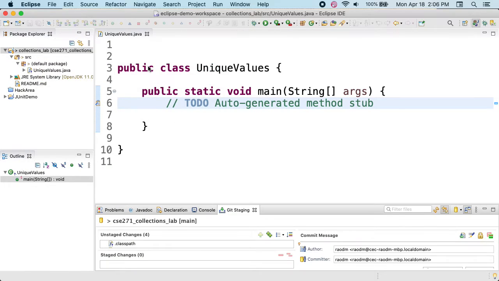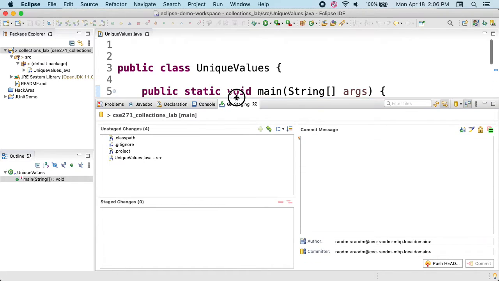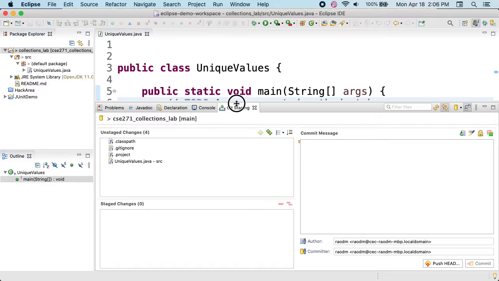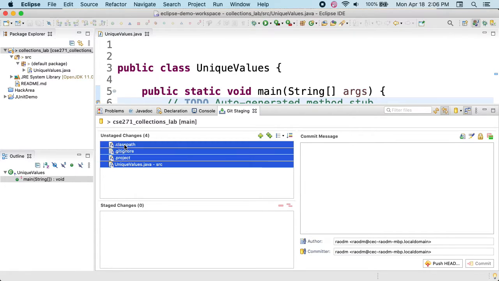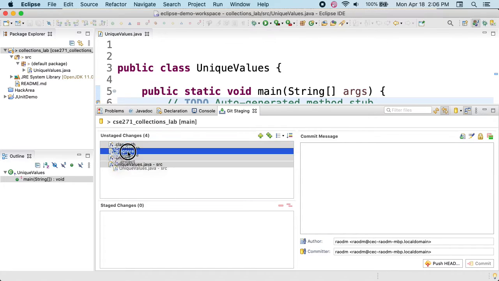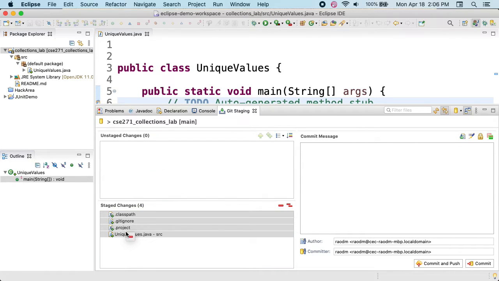So when you do commit, it'll start looking at all of the different files and folders that were changed. And this is what we call the Git staging area. So initially we're going to stage the changes. And it's telling me all of these files are the ones that have not been committed to Git yet. So I'm going to highlight all of those files and drag and drop them into the changes. That means I do want to commit all of these changes.